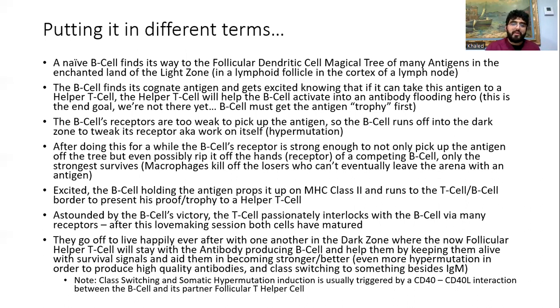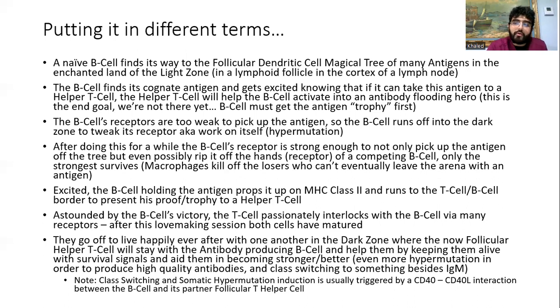Memory B cells, we call them. And then as for the T cell, it'll be able to undergo its full maturation from a CD4 to a kind of pre-follicular helper T cell into a full-on follicular helper T cell, which will basically maintain the lymph node, allowing long-lived cells to live for a long time and produce the cytokine environment that allows the dark zone to be a workshop area for B cells trying to hypermutate. It just basically maintains the follicle.